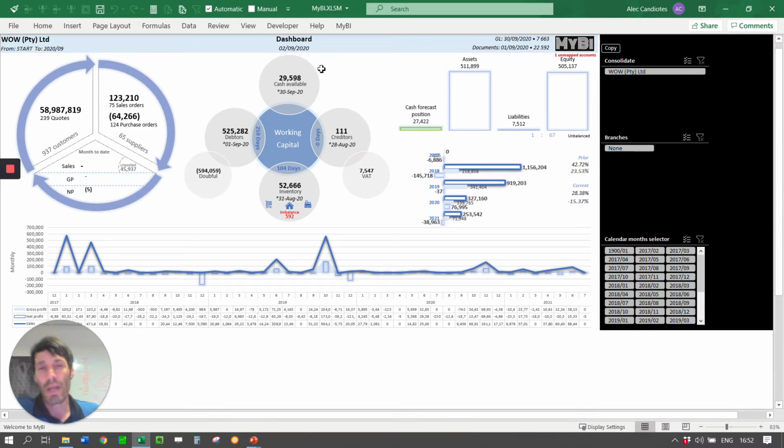Then a sales order, that's orders that your customers have placed on you, official orders that you need to get out the door, and once it's out the door, you can actually invoice it. Okay, so that's today's business. That's what really is important for today. And then potentially tomorrow's business, that's your quotations.